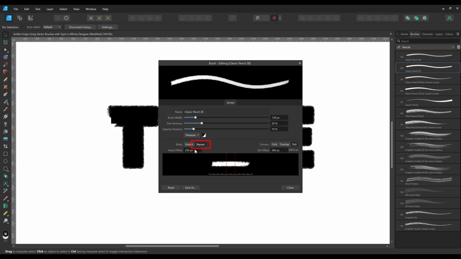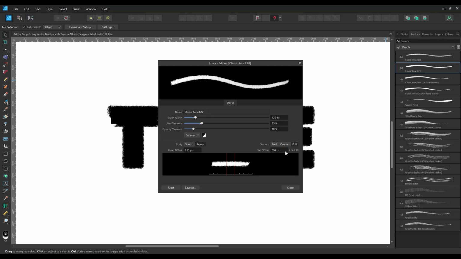The body has been set to repeat and the brush has been created so that the brush material repeats seamlessly along the stroke, similar to how a repeat pattern works. So this is a big improvement on the previous brush. But the gaps have been caused because the brush has a head and tail with some space at each end. You can tell if a brush has a head or tail if the brush extends beyond these red lines here.